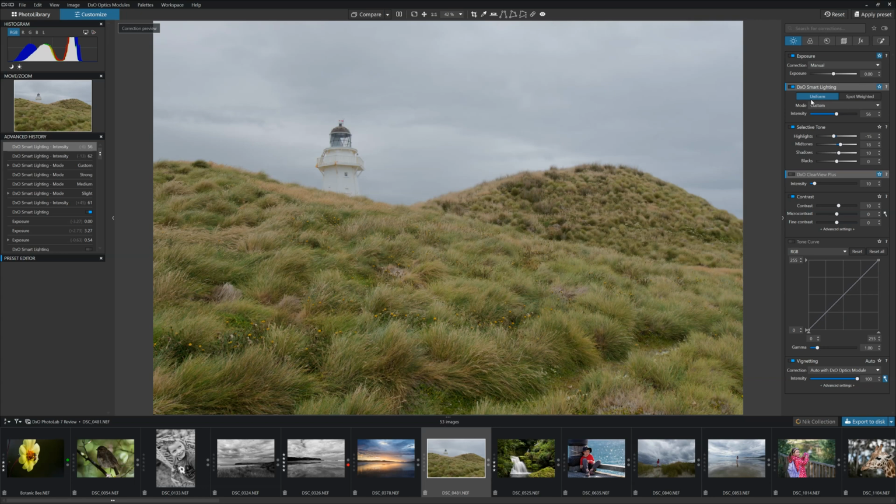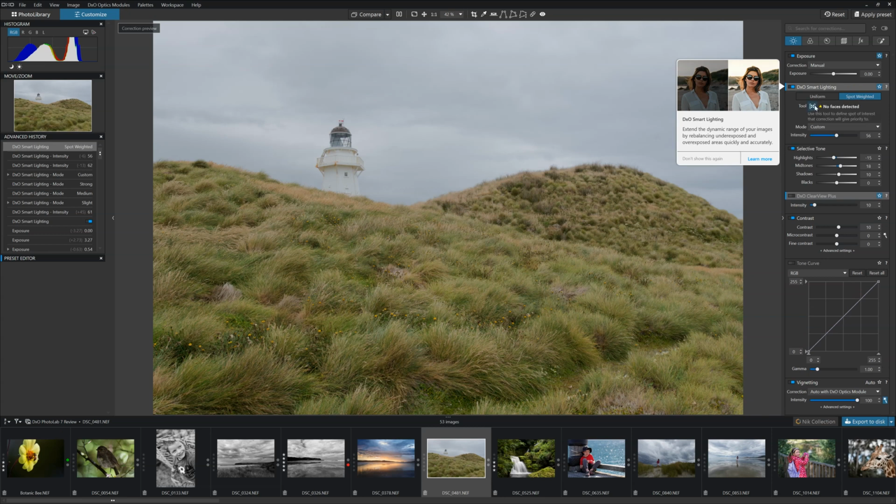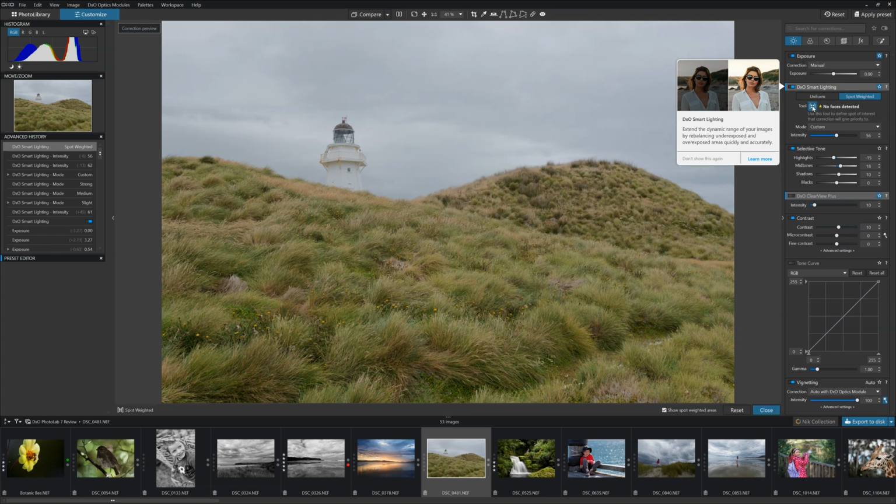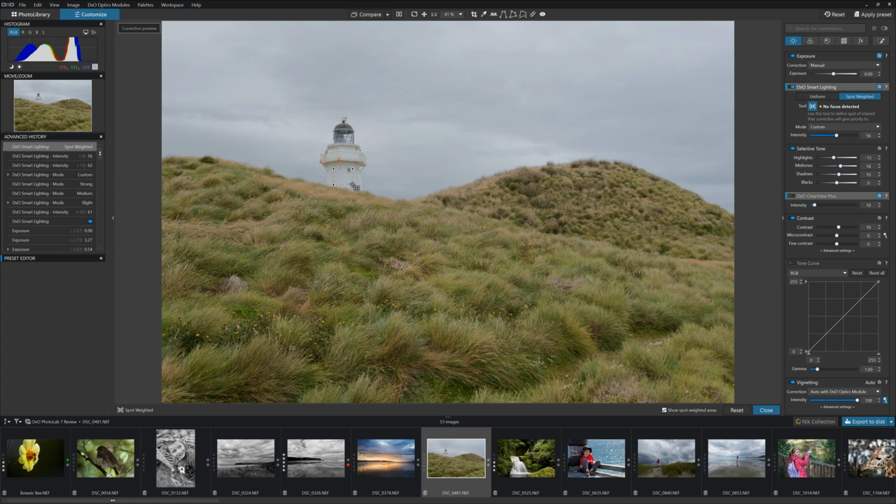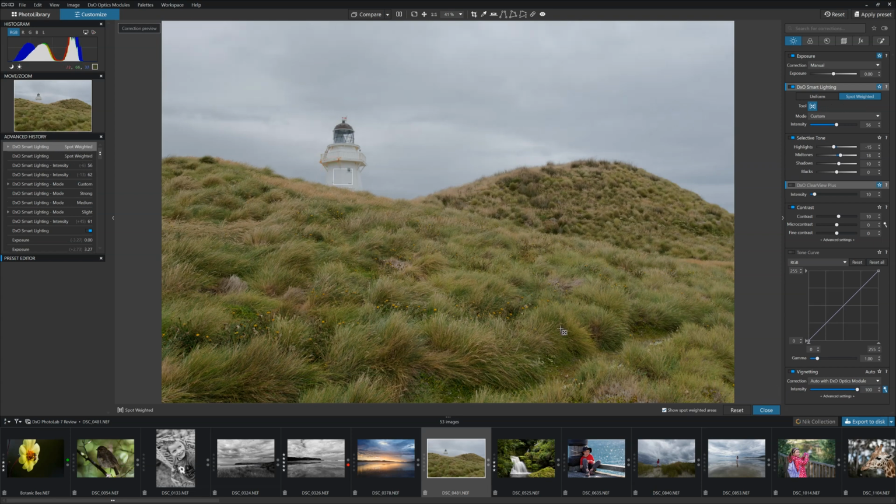what they see. We've got two options as well here. We've got uniform, which is evaluating the entire photograph for a medium brightness. And we've got spot weighted. Now, what we use spot weighted for is to emphasize a particular object. This is mostly applicable to portraits, where we want our person to pop beyond all else. But if I wanted to prioritize exposure for this lighthouse, I most certainly could, and I most certainly will. So here, as we drag the intensity, DxO PhotoLab 7 makes sure it prioritizes and preserves my lighthouse. So there we go, things are looking pretty good.